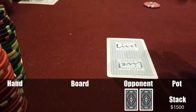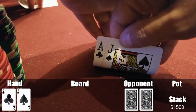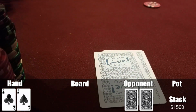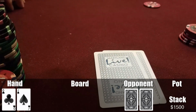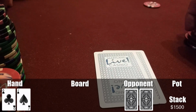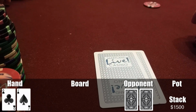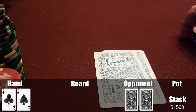A few hands go by, and we look down at Ace-Jack, our birthday hand on the button. Ace for 1, or January, Jack for 11, since it's the 11th card in the number sequence. While on our Florida trip, I kept noticing that this hand was very good for me. Even though I would be behind, I would still end up winning by the river, which now makes me much more excited when I see it.